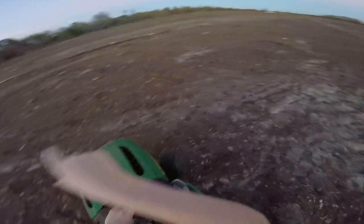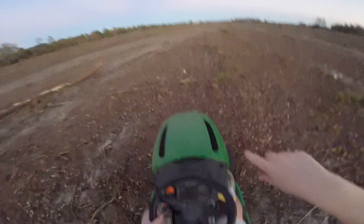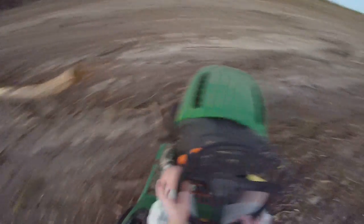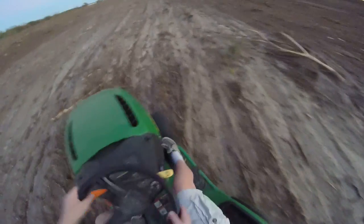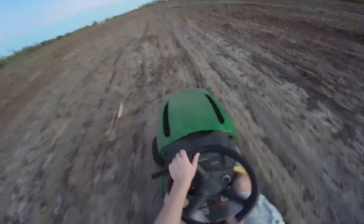My pit bike! The trail was started like right up to there — had trails all up in there. Y'all were supposed to have seen it on the first video. We used to have quad trails over here. Now that they took these trees out of the way, we don't have any more.